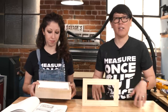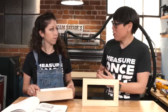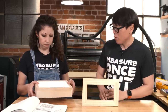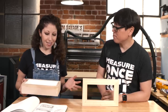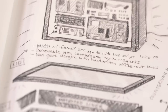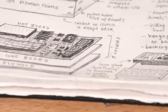That's awesome. And then in terms of dimensions consideration, you can make shadow boxes in all different thicknesses. Because the components here are about an inch thick at most, that's how thick the laptop is, we're thinking maybe like 4 inches is the volume. Yeah, and there's a lot of math involved in this, but I was kind of explaining, you can calculate all of this mathematically at the start and be like, okay, I know the mat board is 1/16th of an inch and this is an inch and a half and yada yada, but because of discrepancies in the tools and the material and human error, everything is not going to be perfect. It's not an exact science.